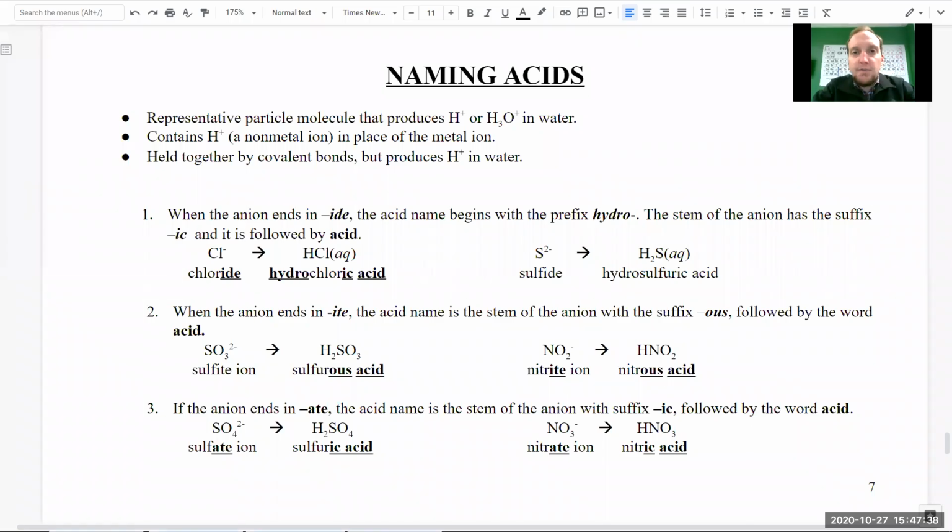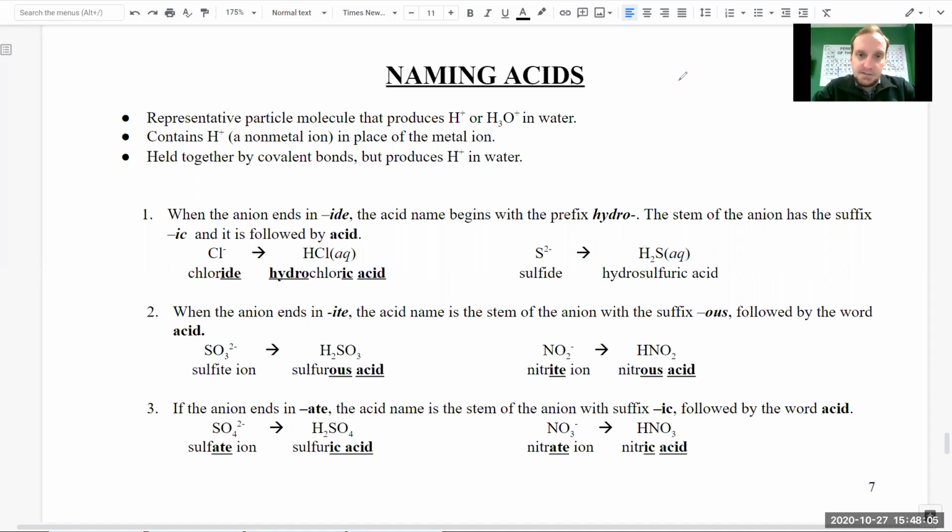As if naming ionic and covalent compounds weren't already fun enough, I need to teach you guys how to name acids. Now, acids are basically ionic compounds, but if you look at the bottom of your screen, you'll notice every single element on your screen is actually a nonmetal. These are still considered ionics because you have an anion and a cation. That's just the way it works, although it could easily be mistaken for a covalent compound. These are technically ionics.